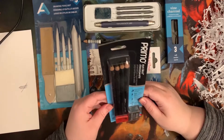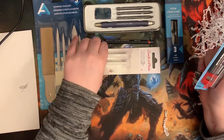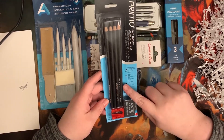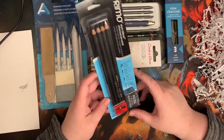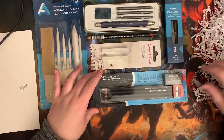Now this is exciting too — charcoal pencil kit. Normally I would be annoyed because it's a bunch of charcoal, but I'm not because I don't have my charcoal anymore. So this has three charcoal pencils, a white pencil, a magic black eraser, and thank goodness a pencil sharpener — because I literally didn't use my Prismacolor because I couldn't find a pencil sharpener.